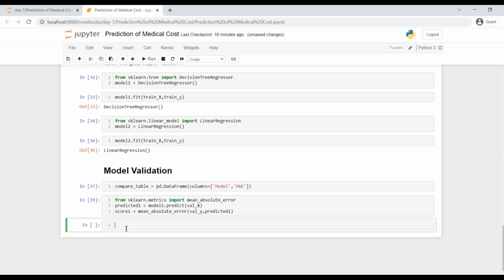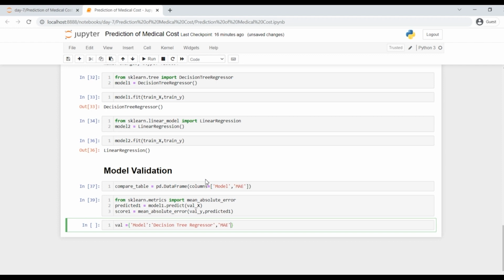Yep. Once we are done, it's our duty to push it into the compare table so that we can compare in our last phase to find which model is better. So let's say we have a dictionary called val with two key values. The first is model, and the second is MAE. Guys, it is always important to have the key names similar to the columns, so that the values of these keys will be assigned to the rows of these columns. I hope I made my point clear. Here our first model is the decision tree regressor, so we're going to put DecisionTreeRegressor.